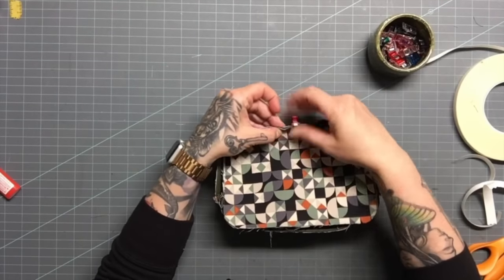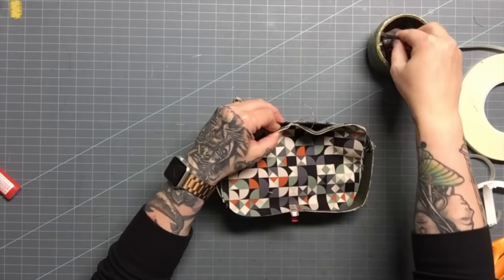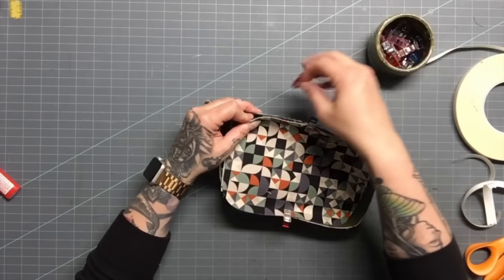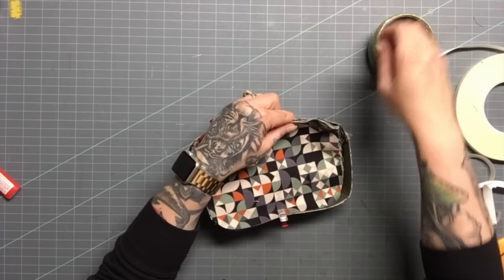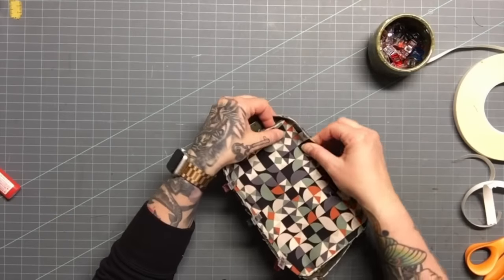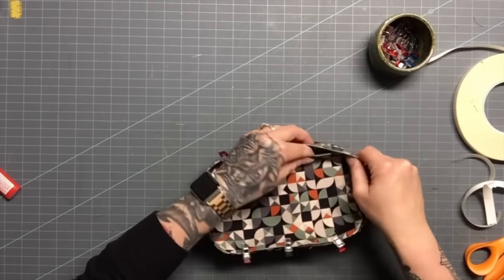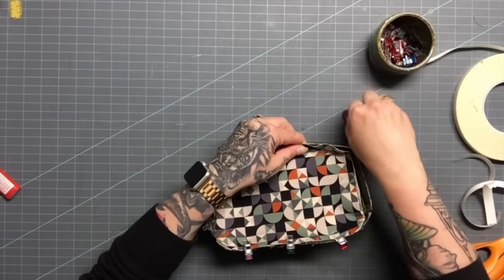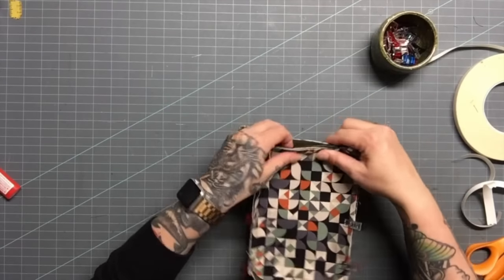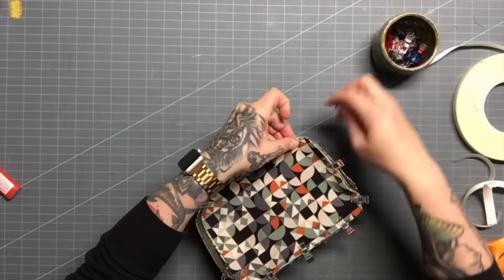What's so interesting about this pattern is, generally speaking, whenever I get to this back panel, it lays in so nicely and I don't have the issues on the back side that I have on the front. I couldn't tell you what the difference is. The only thing I can point to is that the front goes directly to the zipper tape, and not cork on cork. I don't really know, but it's something I've noticed with almost every Louie that I've made, that the back lays in nicer. And I don't want to put the cart before the horse here, but we'll see what happens.